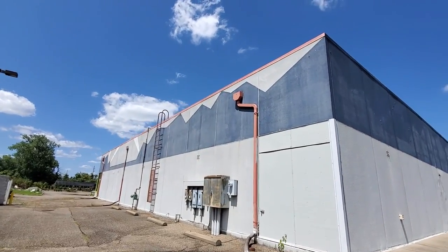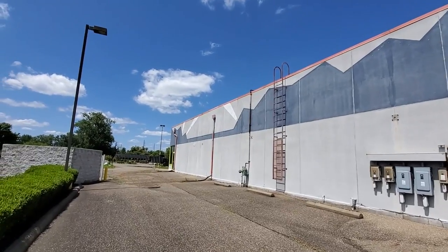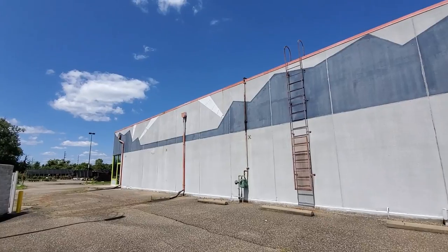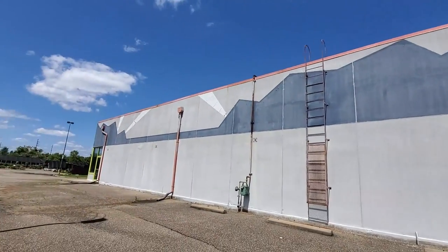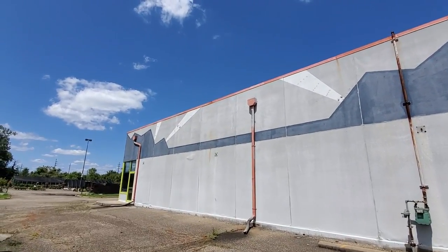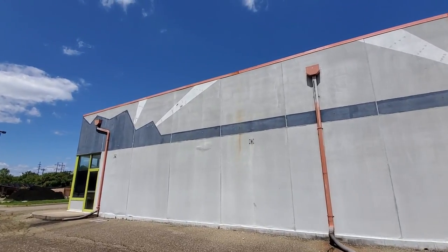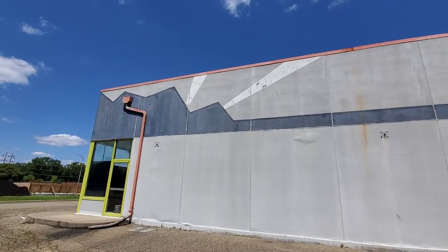Here we go — how cool is this guys! There's the mountains, there's the spotlights. The neon is gone, but just the fact that they have not painted over the mountains and the spotlights is so cool. I love it. Look at that, that's so amazing. I don't know how long this place has been closed down, but it's been a while.